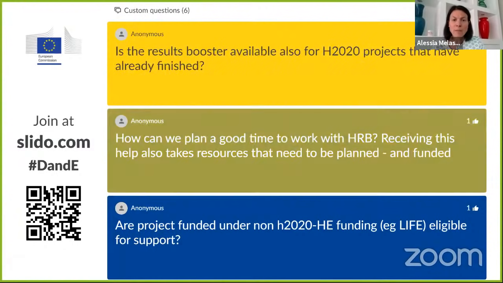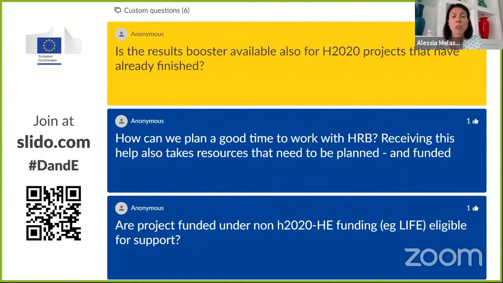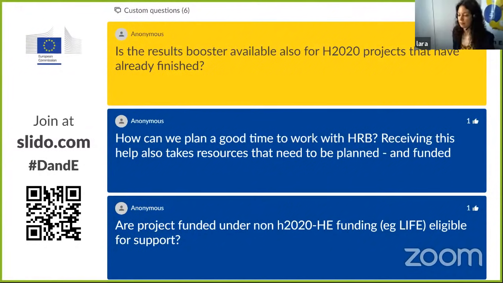Is the Results Booster available also for H2020 projects that have already ended? Yes, of course. FP7 and H2020 projects already ended, no matter since when those have ended, actually. And our project. Oops, sorry, Lara. No, so sorry. We take perhaps one more question, and then we will come back to it later. But thanks a lot, Alessia.